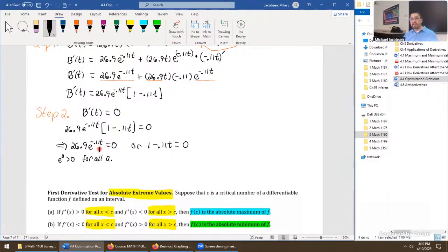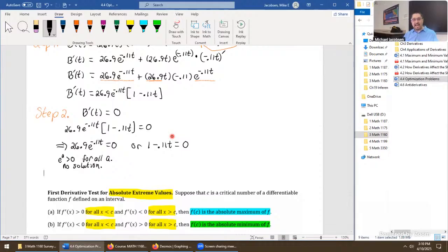Doesn't matter what number you pick. So the first factor here by the red dot is positive. So is the other factor over here. That means we'll never hit a 0. This one has no solution. Thank goodness, because we do get a critical number solution over here, and that's the unique critical number that we're expecting.